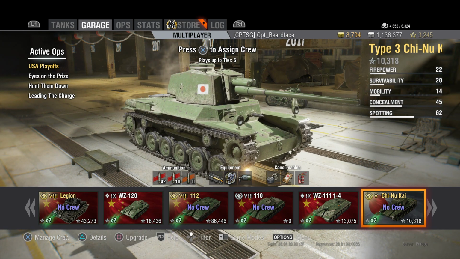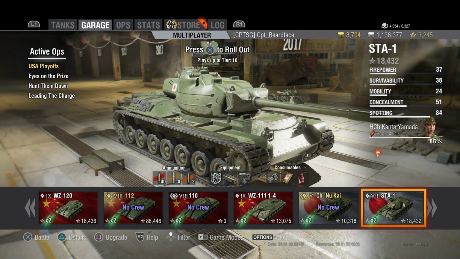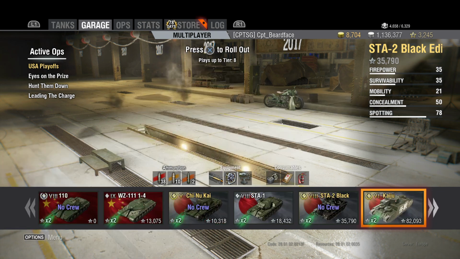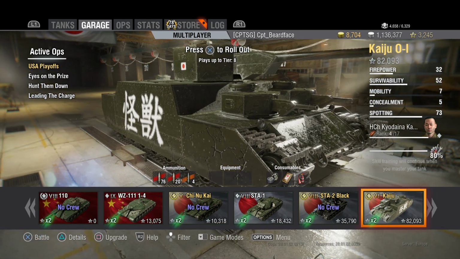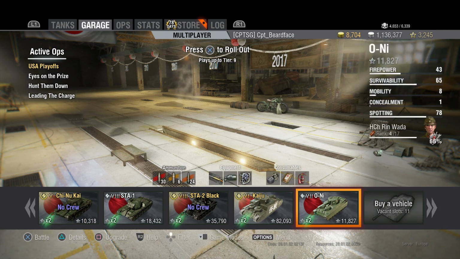Moving on to the Japanese, and coming to the end of this fairly long video, we have the Chi-Nu Kai. I have the STA-1, which is a difficult tank to get on with, I don't mind admitting that. The STA-2 Black. Still got my Kaiju, which I've not been out in for a while. And I have the Oni, and I think, yep, that's it.